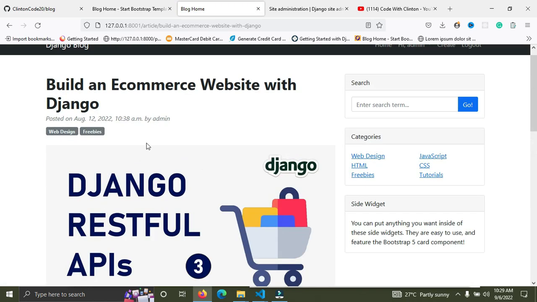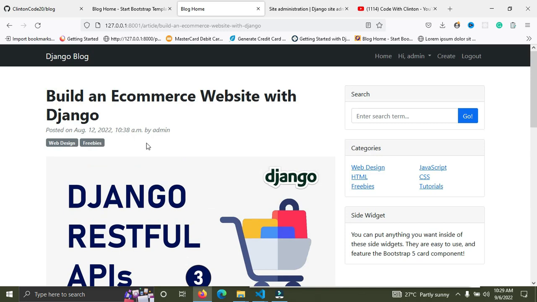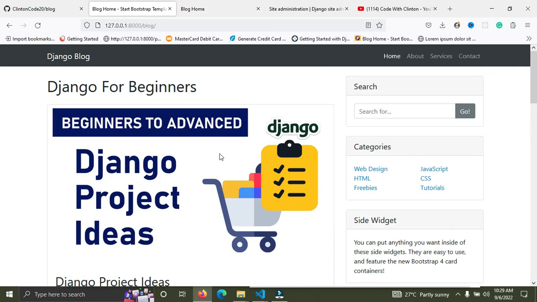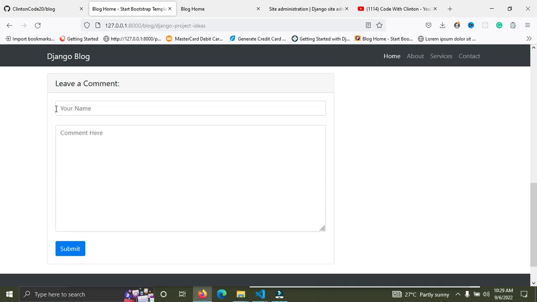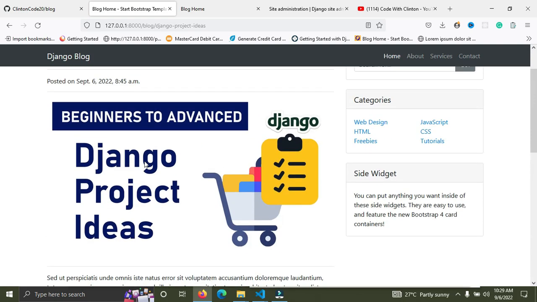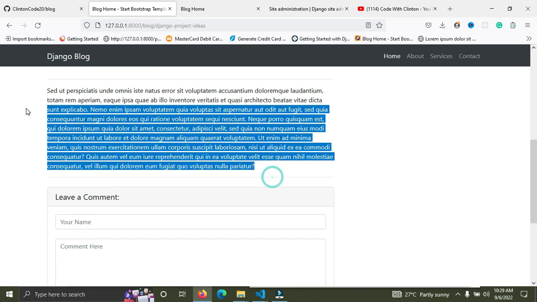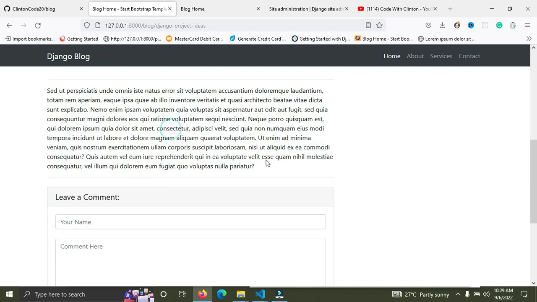So I'm going to show you how to implement the like and unlike feature in a blog website using Django. Right now I have a simple blog site here. If you click on read more, you can see there is no like button there yet. You only have the comment section and the detail of this particular blog post. I'm going to show you how to implement the like feature and the unlike feature. So without further ado, we're getting started right now.